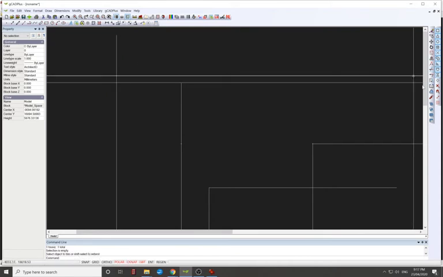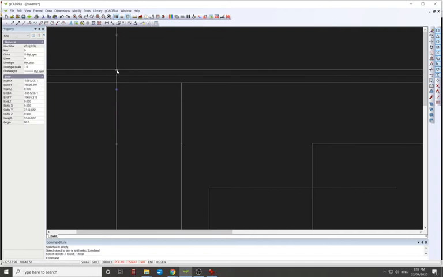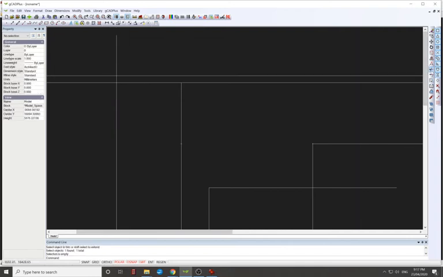Select. Okay, so if we go trim, let's try that again. Trim, select edge objects. So that's the edge object. I'd say that's the edge we want to trim to. And that one. Select object to trim. Okay, try that again.